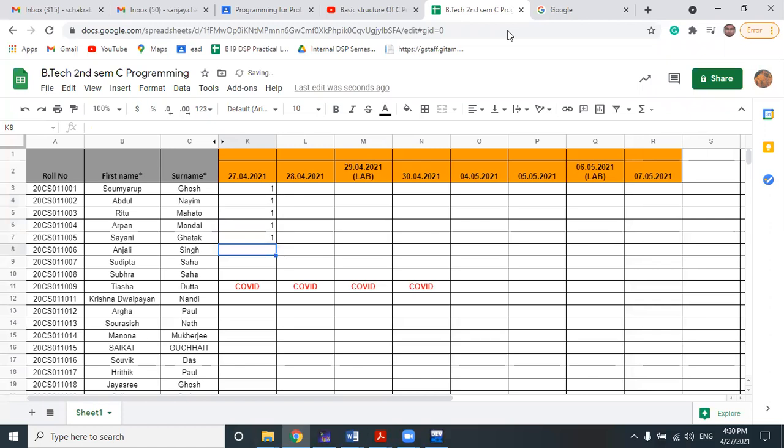Sudipta Shah. He is present, sir, but facing some network issues. Shubhro Shah. Present, sir. Krishna Doipan Nandi. Absent. Orgo Paul. Present, sir. Saurashish Nath. Present, sir. Manana Mukherjee. Absent.